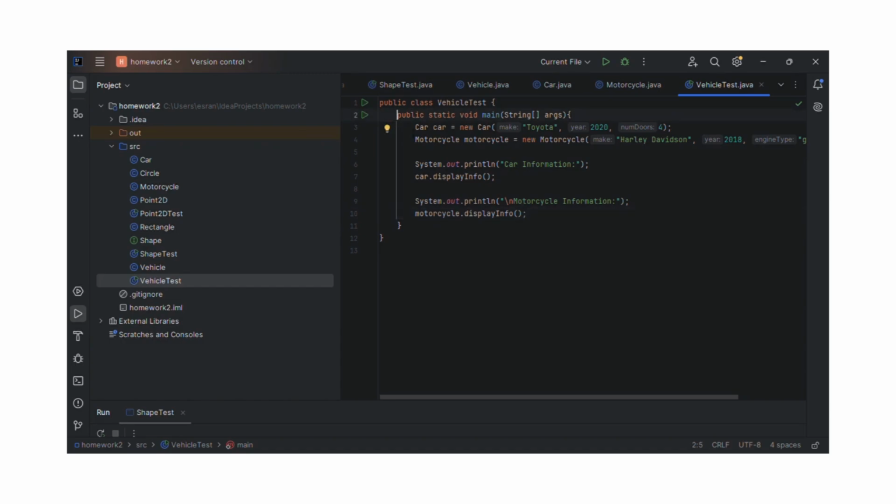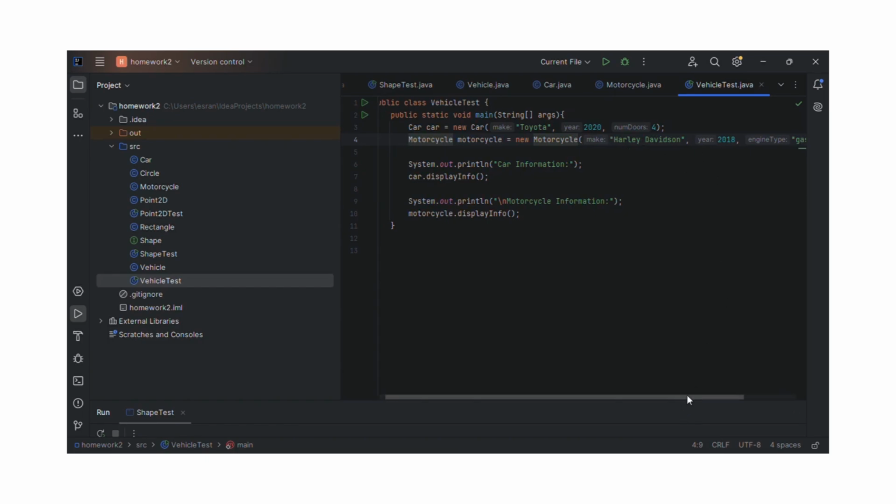And I create a car here, new Car, make Toyota and year 2020 and number of doors is 4. And then I create a motorcycle here, new Motorcycle, make Harley Davidson, year 2018 and engine type is gasoline.